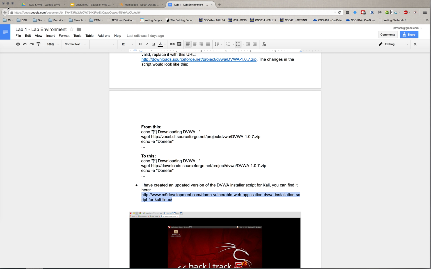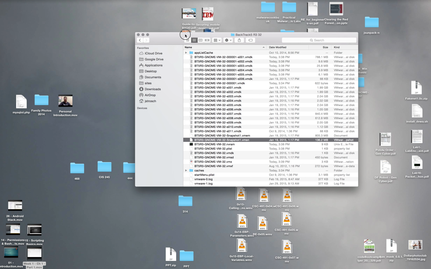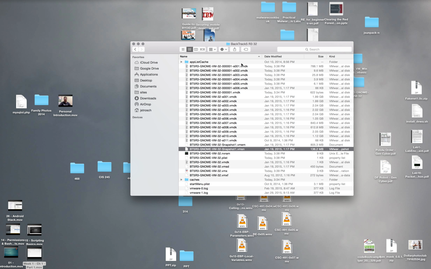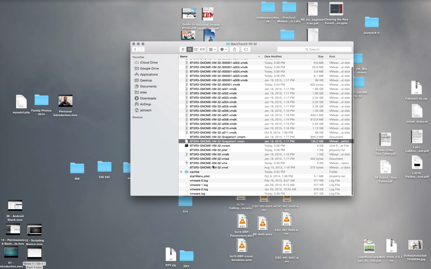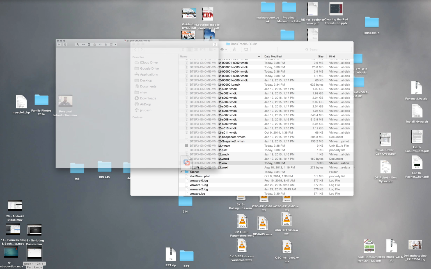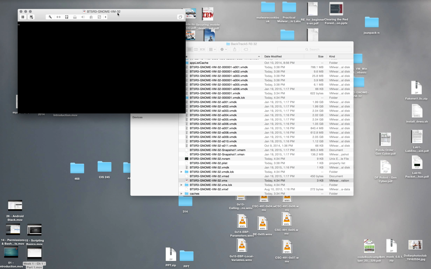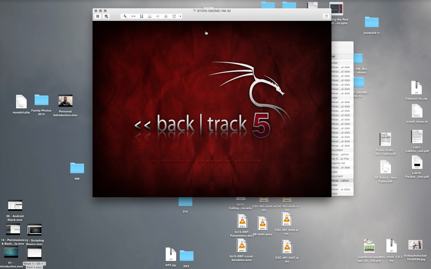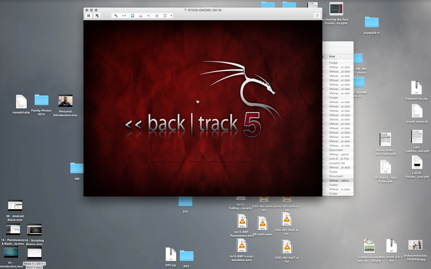Once you extract that download, so I'm going to open up my desktop here, it's awfully cluttered. Let's say that you go the BackTrack 5 route: you extract it, you open it up, you're going to see a variety of files inside of there. You'll probably have less because I've been running this machine. You can go to the one with a .vmx extension and double click that, and that will launch the machine for you. I have VMware Fusion on this MacBook, and this will just boot up that virtual machine. Right, so if you download that VM, you should be just good to go.